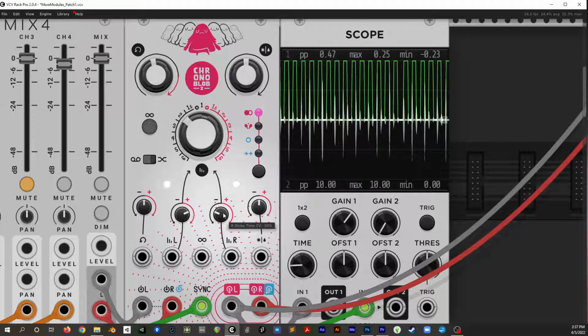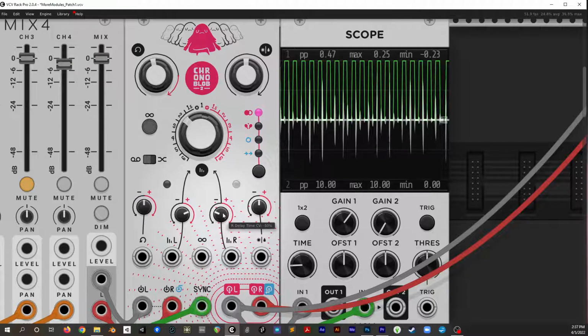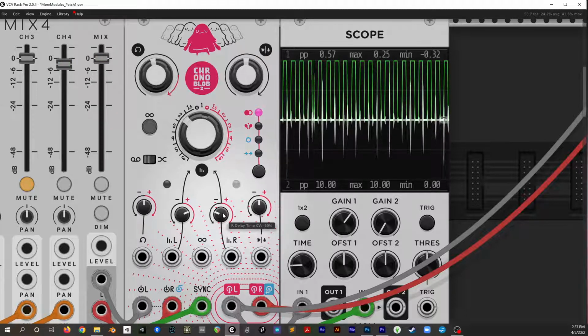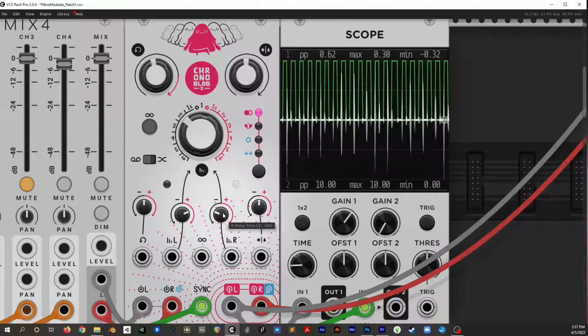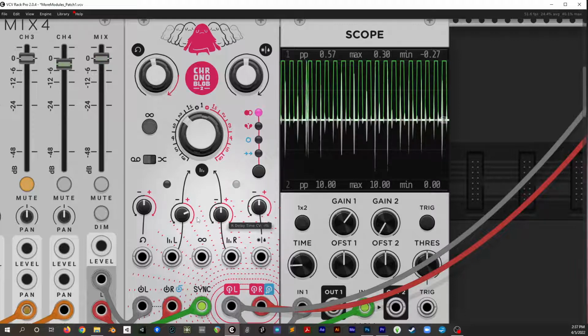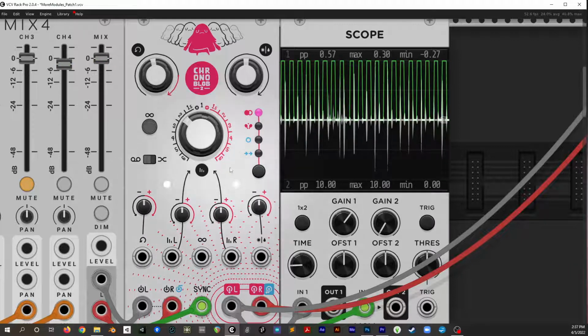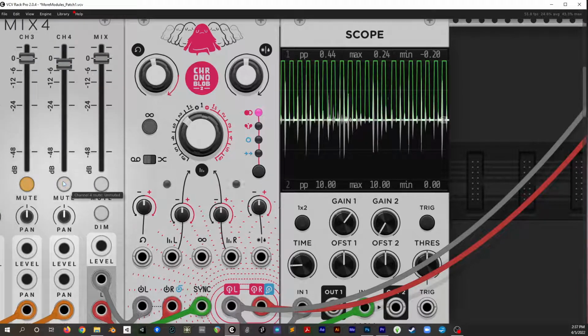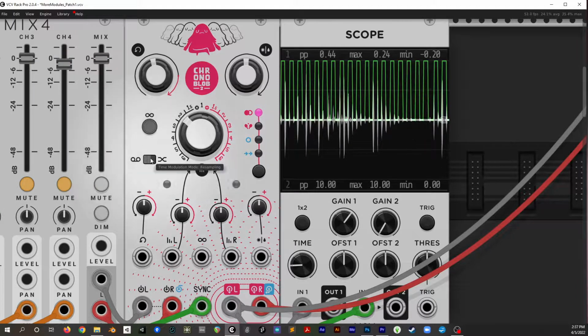Minus 50. All right, so now left and right are independent of each other. You get a really separated stereo field. These other settings, you can play around with some more on your own.